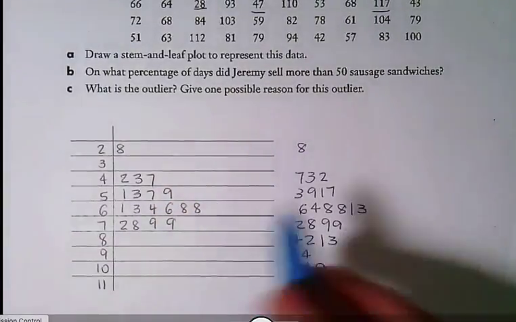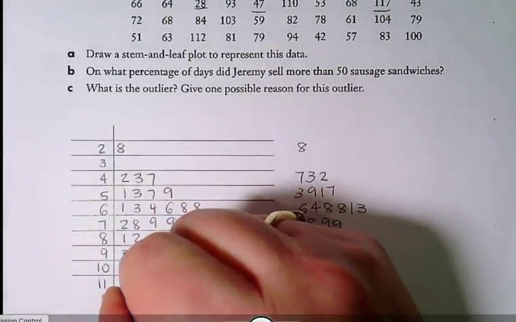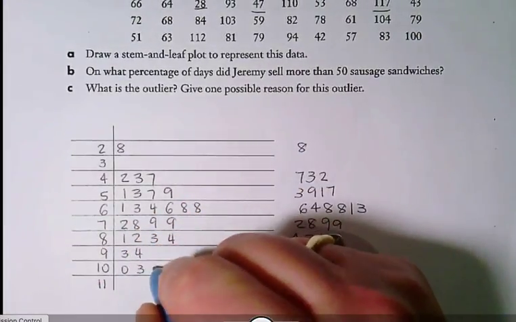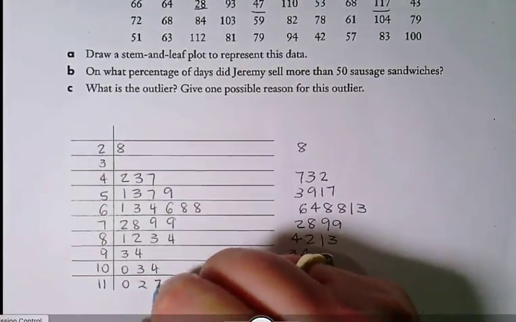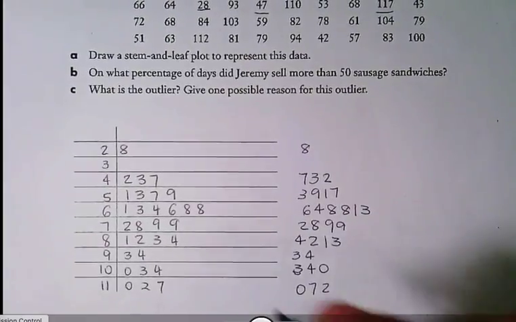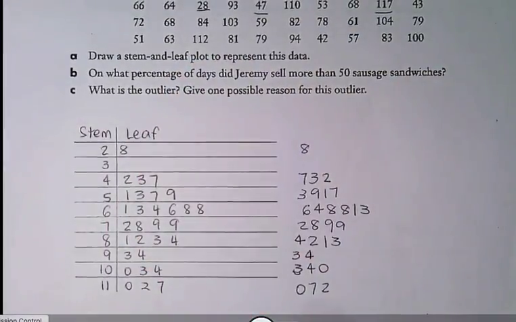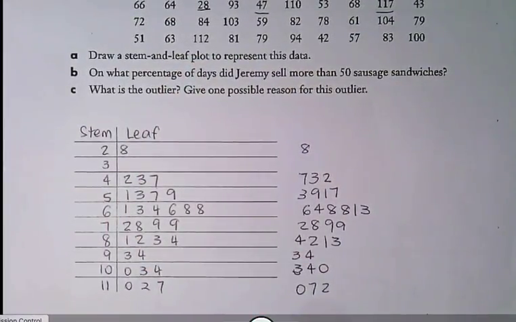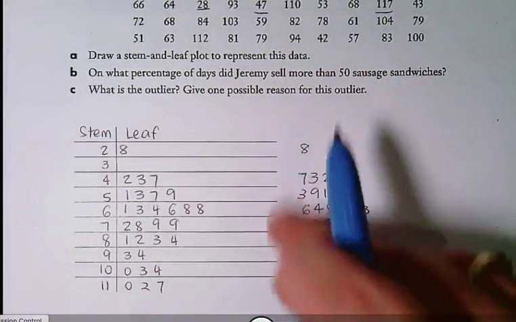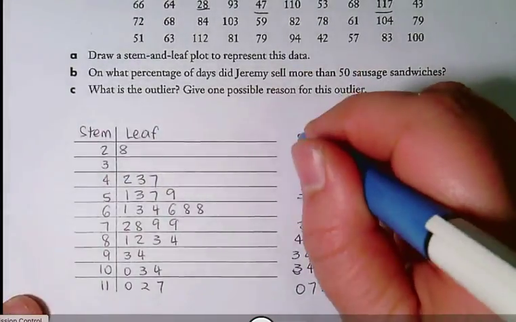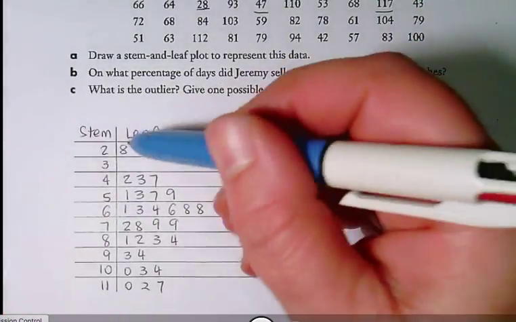And we've got 1, 2, 3, 4. And then I've got 3, 4. Then I've got 0, 3, 4. And I've got 0, 2, 7. Okay, so I just write here that that's my stem and this is my leaf. So that is the ordered stem and leaf plot. I just put these over here, the bits of the leaf, so that I could then order that. Now I don't really need this anymore. And just checking that we've got 30 bits of data.